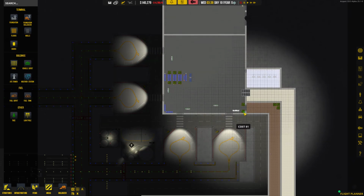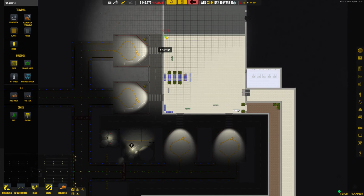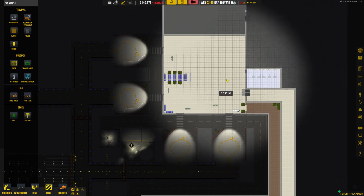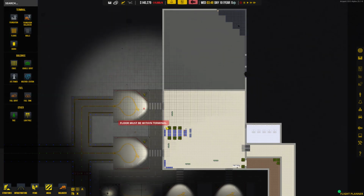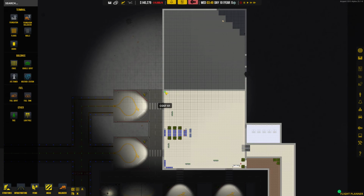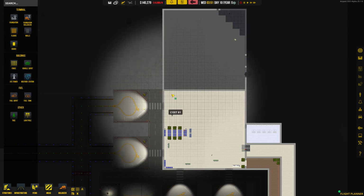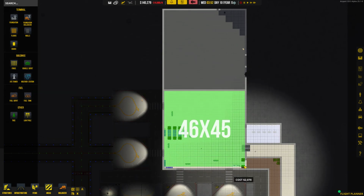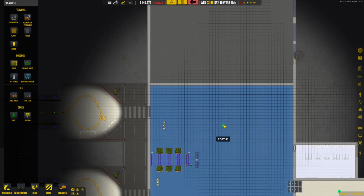marble. That's very Mumbai. When I was in Mumbai, there were marble terminals, and that was quite nice. In fact, marble would have been good to do in security. Why did I just do the whole terminal? In fact, no, that's not good. I might just have to put it over the top of it. I think what we'll do is we'll go blue mat. Yep. And blue mat, yeah, that's good.